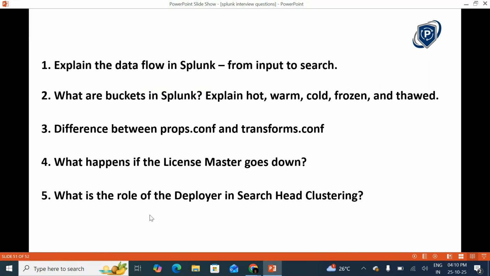I think this is from an interview point of view only. That's why I'm theoretically explaining everything. If you want to take the things, just take the notes and you can learn them by heart yourself. So these are the most important interview questions.